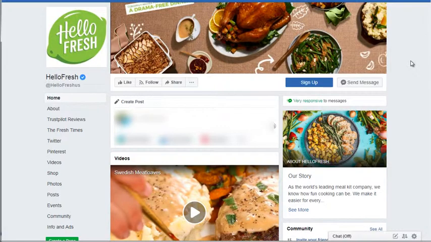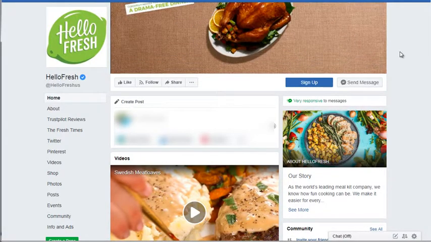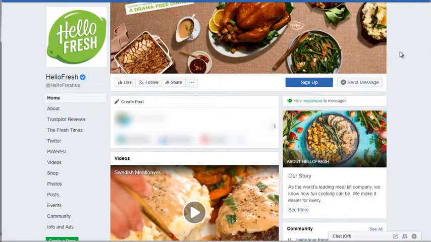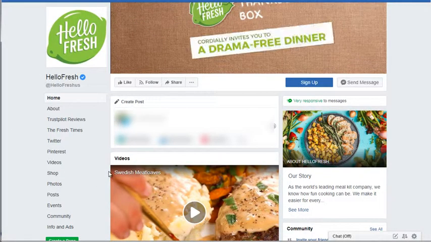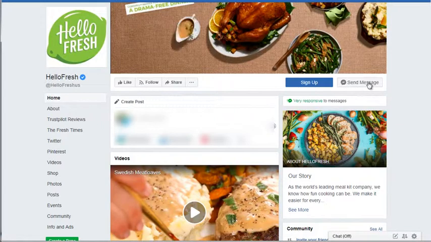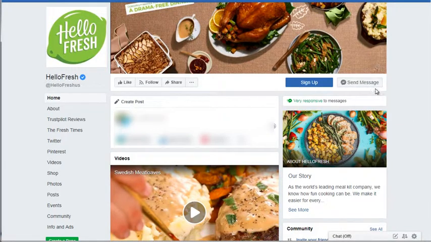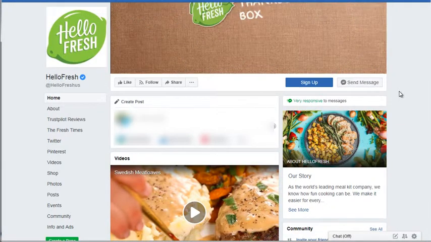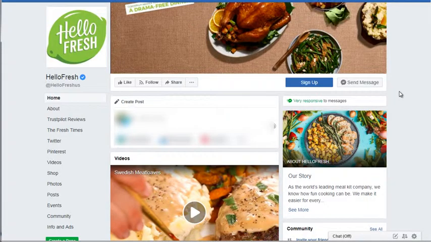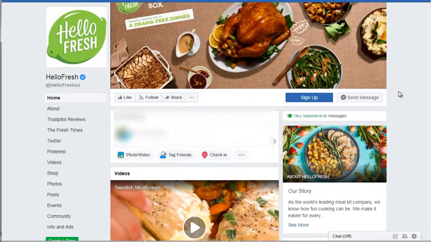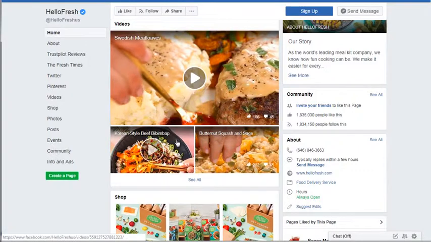So you want to keep in mind that you're not just setting up a chatbot to set up a chatbot. You want to make sure that your page integrates into the message chatbot. Now, what I mean by that is that the way things are laid out on your Facebook fan page, let's say, for example, you have food or you have special promotions, you have your product, you have your service.